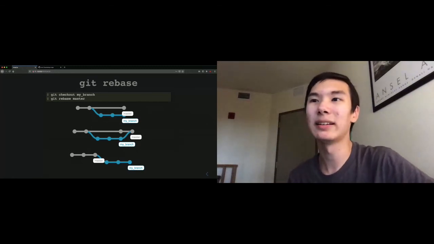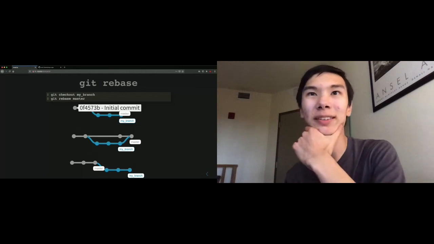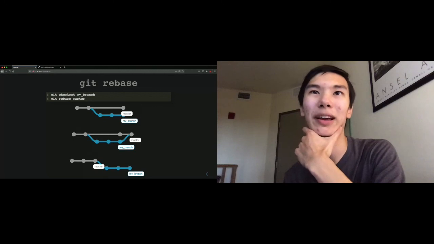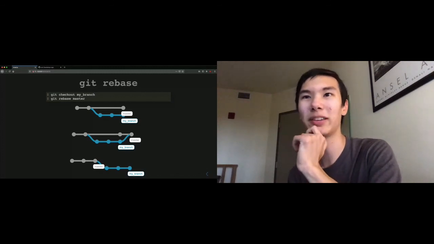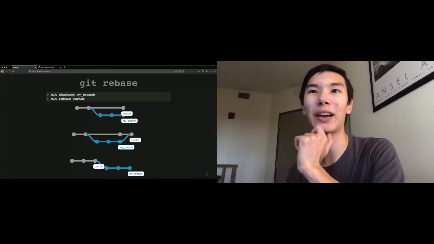So this shows the different branching models. This is kind of that initial thing we had from the beginning, right? So we have diverging changes, right? Master made this commit, my branch made these 3 commits. If you did a merge, it looks like this. So this middle one is a merge. It makes a new commit to tie all of this stuff together into the new master branch.